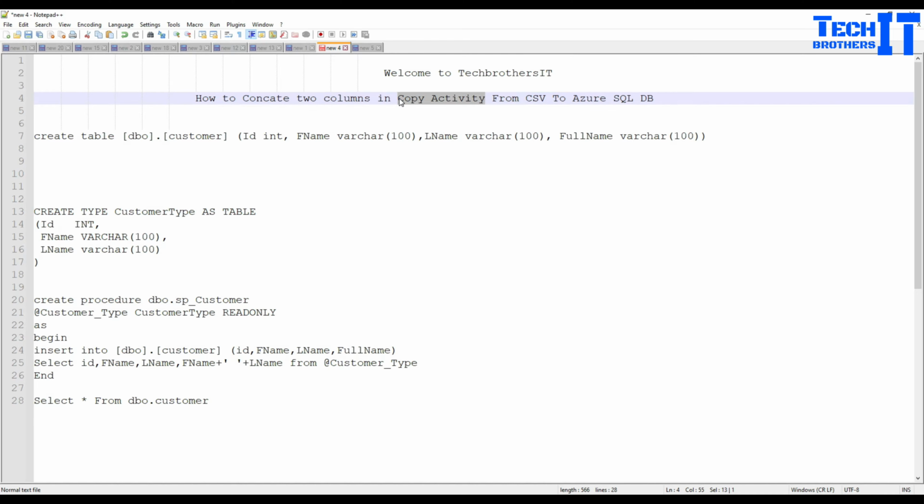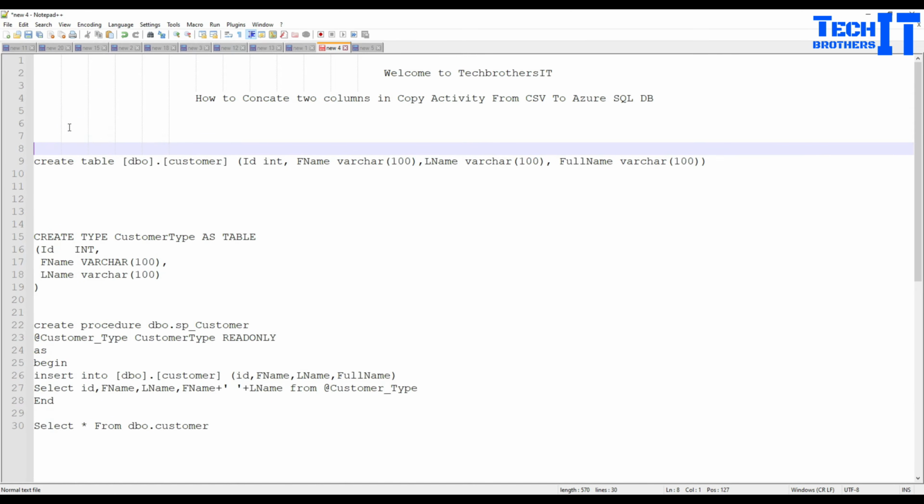So there are two ways we can do that. One, we use the data flow task, and inside the data flow we will use a derived column transformation, where we can write expressions, concatenate columns and create new columns before writing to the destination. But there is another way. We can use table value parameters in our stored procedure. We will create a stored procedure on the destination side that will accept the incoming columns, and then we can derive our columns from there.